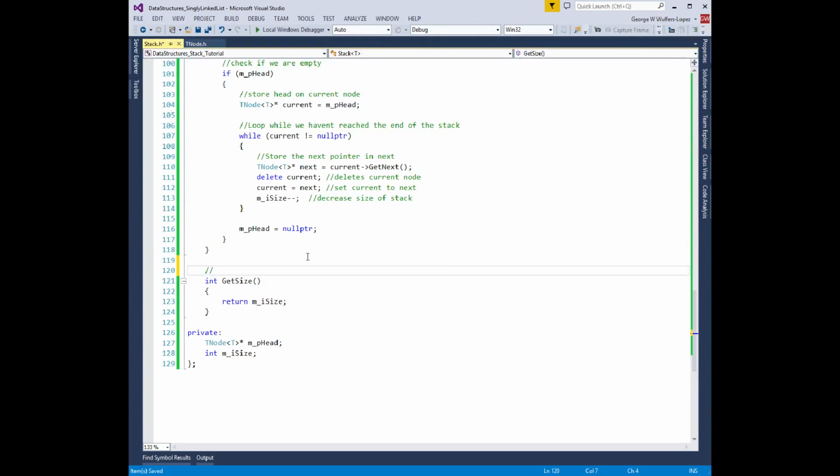And this one just returns size of stack.